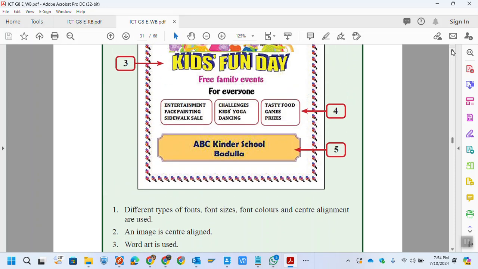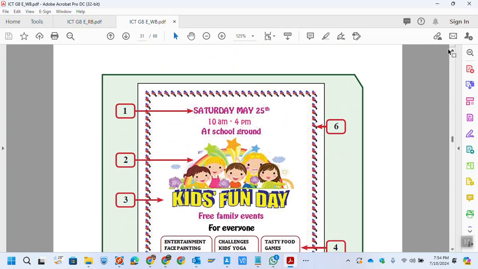See, what is center alignment? Actually, they're talking about section number one, right? So that's centrally aligned, right? So it's in the center, right? This entire text. How can we identify it is centered and aligned?